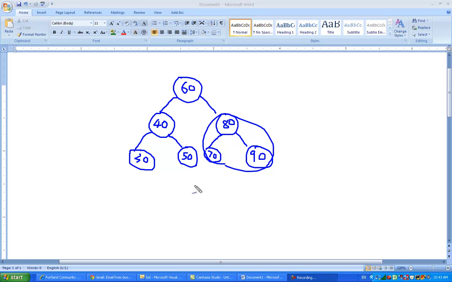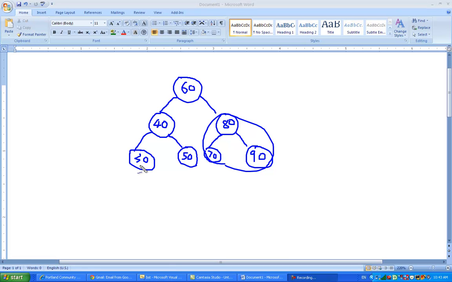So now we finished looking at the three different kinds of traversing for a binary search tree: in-order, pre-order, and post order. Now let's take a look at the last operation, how to remove something from a binary search tree. Let's try an easy one first.